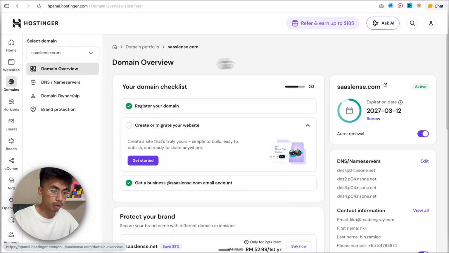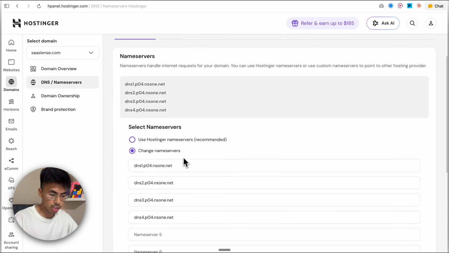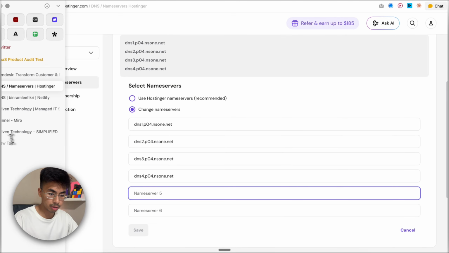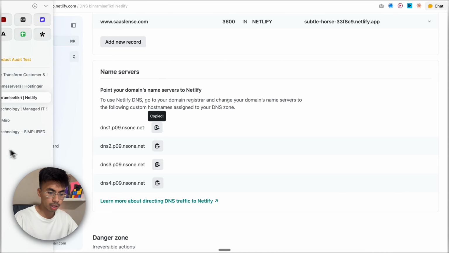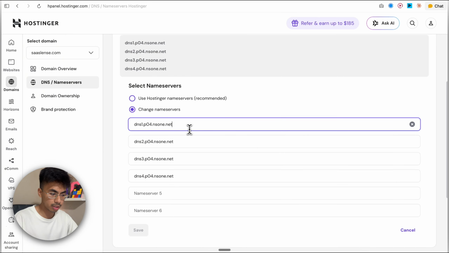You're going to go to the domain overview. For every domain platform, it should be kind of similar. But the keyword you want to look for is the name servers. For Hostinger's case, it's this. So I'm going to click edit, and I'm going to change it by adding the name server. And where you get it from is below here, right? You're just going to copy, edit, and paste it into a server field like this.